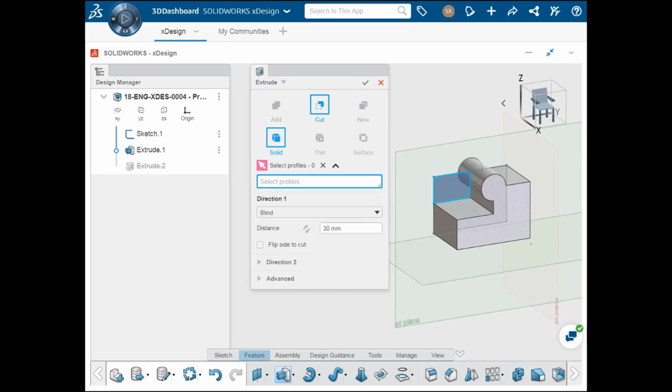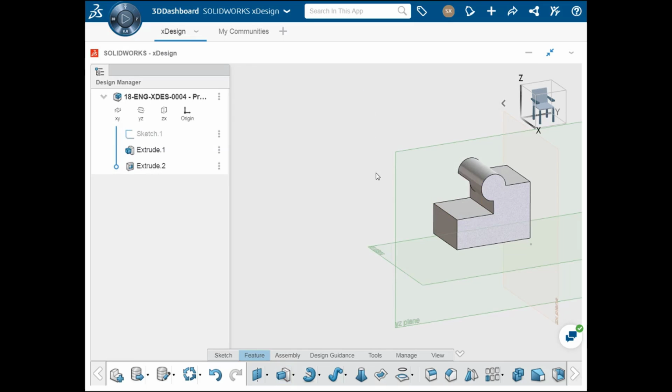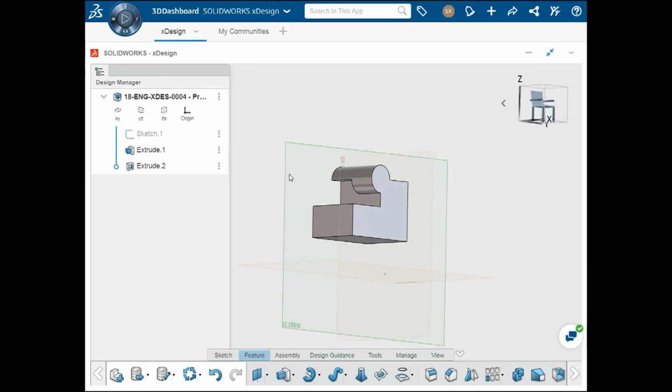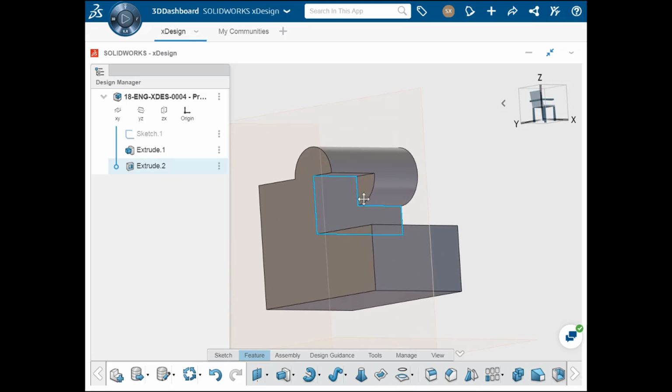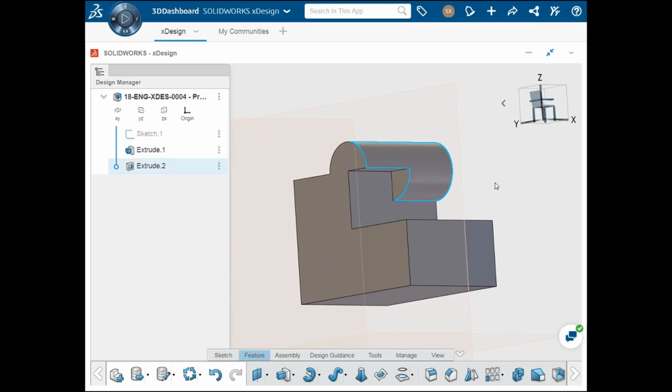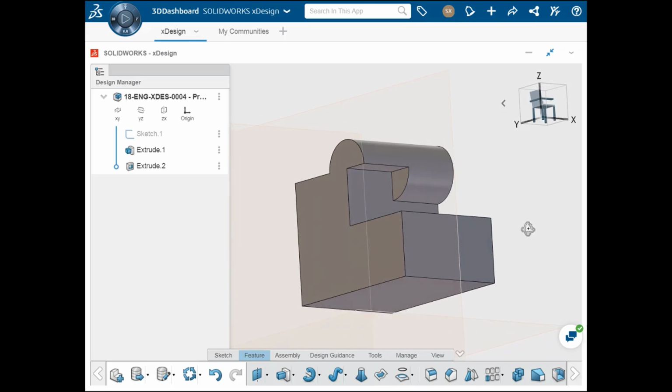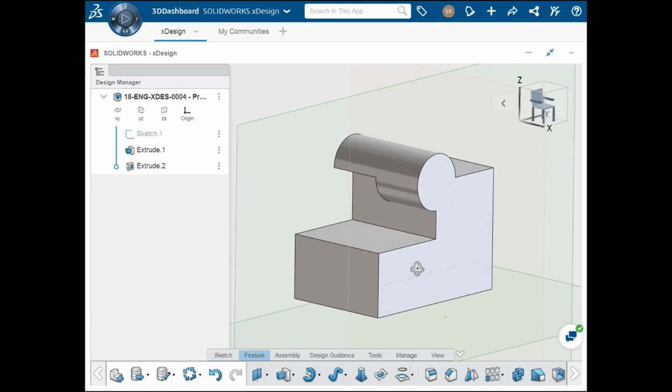I'll select the entire smaller rectangle profile to create the cut and set the depth to 15 millimeters. When I click OK, the part has some of the geometry removed, which was accomplished using the original sketch. By using a combination of sketch profiles and super features, you'll be able to model much more intuitively with flexibility along the way.